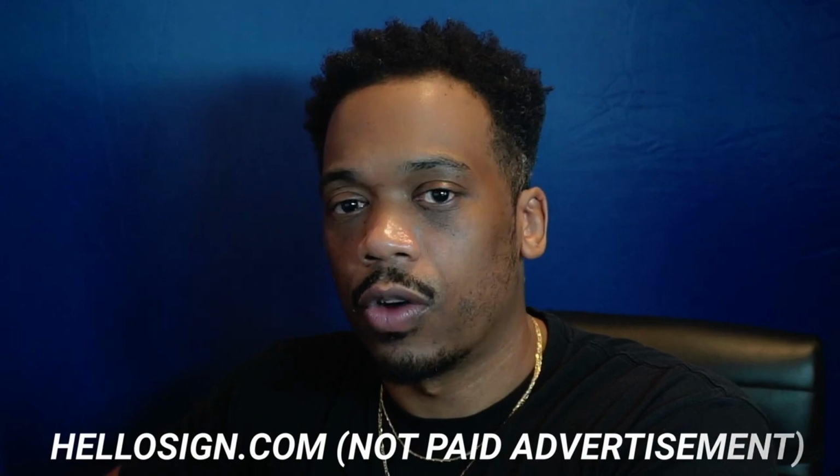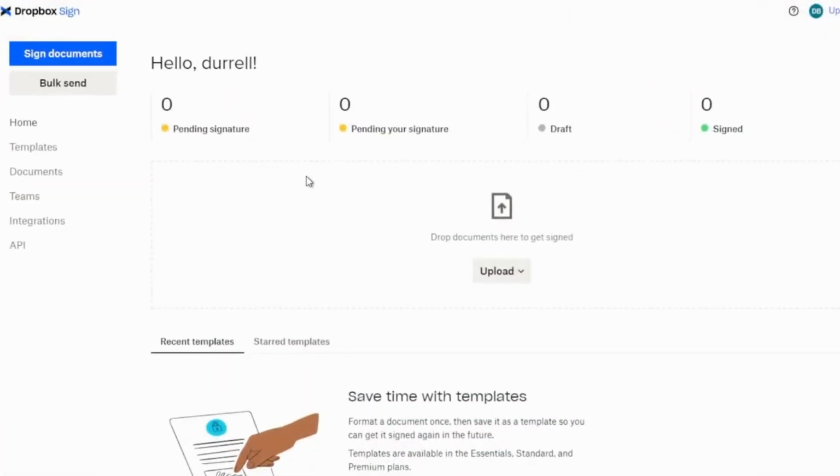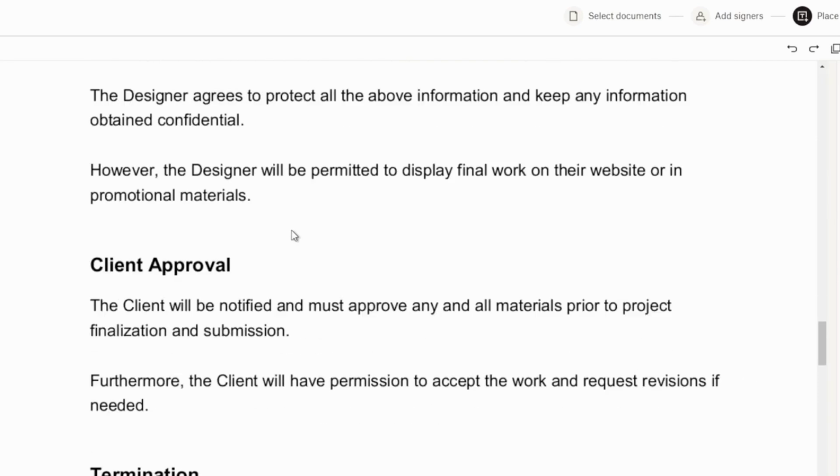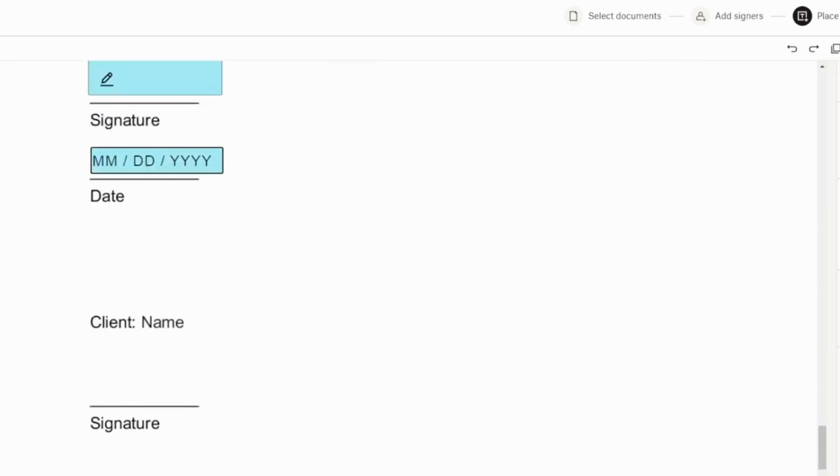When I'm creating contracts, I use HelloSign. HelloSign is a great platform. It allows for you to edit and allows for them to sign it via the website. That way you can send it back and forth. If you have any changes, you can change it. I usually change my template in Microsoft Word or Google Docs, which Google Docs is free, and then they can send it off. And that way, after they do that, I have a copy on my hard drive, on my Dropbox, on my external hard drive, and I have another copy on a jump drive.